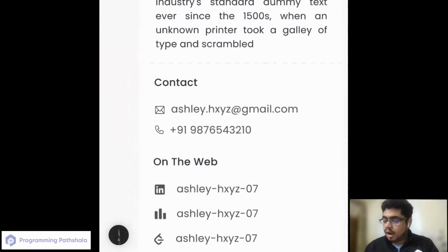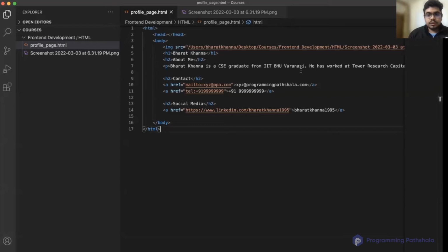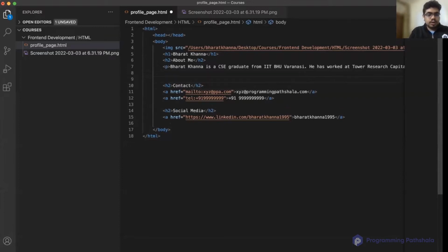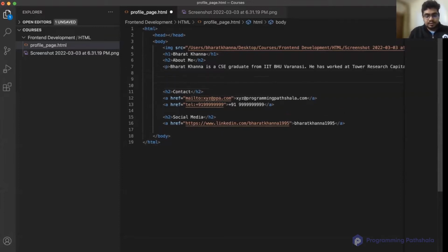So let's go back to our implementation of code and see if we are able to correct it a little bit here and there and see how close we can get to our original design. As I talked about, between our about and our contact, we need to put a horizontal divider. For that, I said there is an HR tag that we can use. So let's see the impact of this HR and what it does.